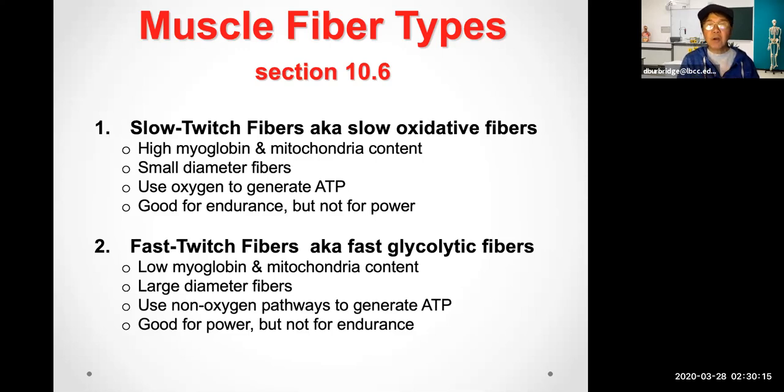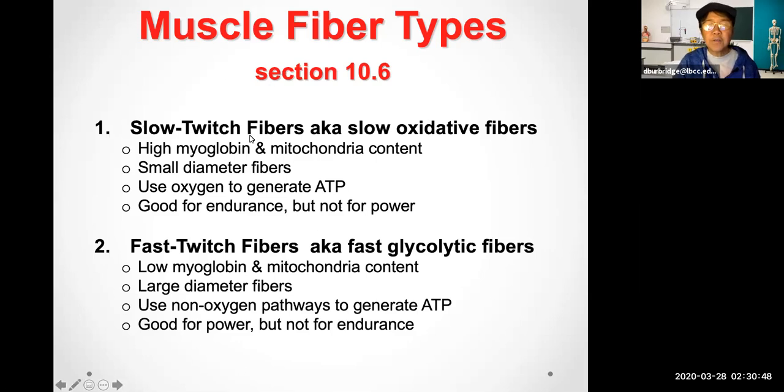But in general, our muscle types belong in two basic categories. At two ends of the spectrum, you've got slow twitch fibers, and then you've got fast twitch fibers. We'll talk about these fibers. And then we do have intermediate fibers. They share characteristics of both slow and fast twitch, and so we call them intermediate fibers. But to make sense of it, let's look at the two extremes of this spectrum.